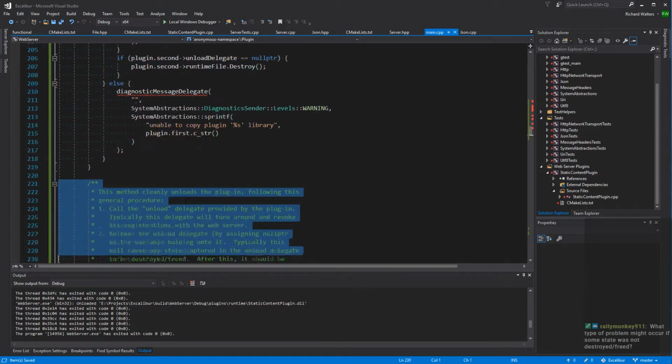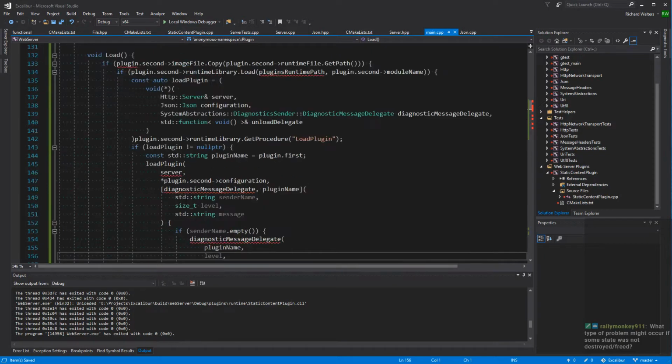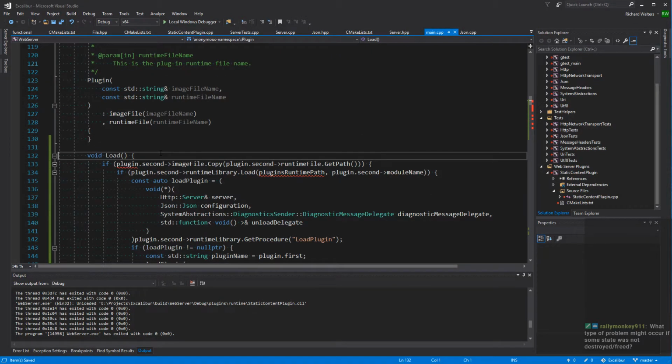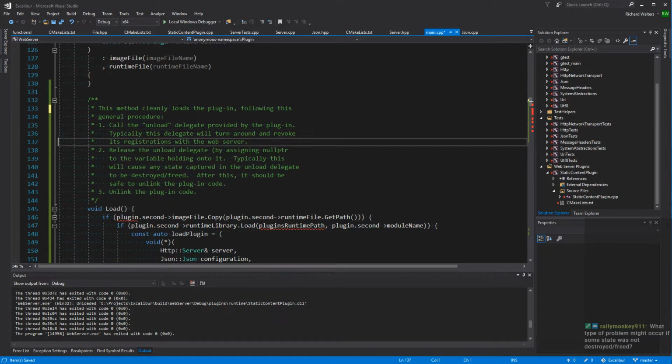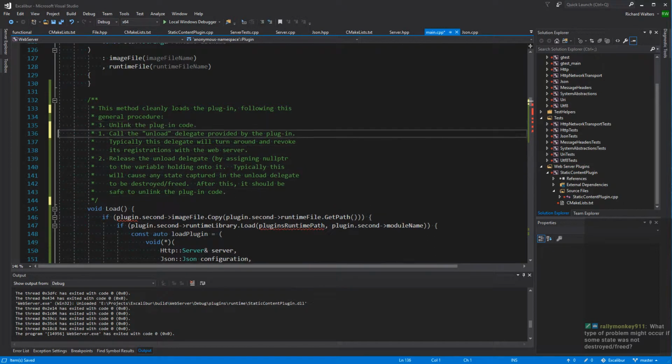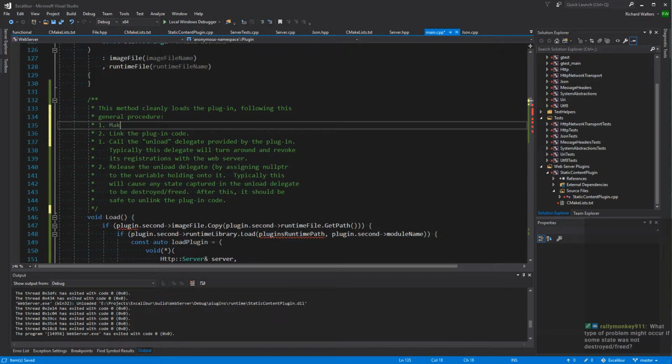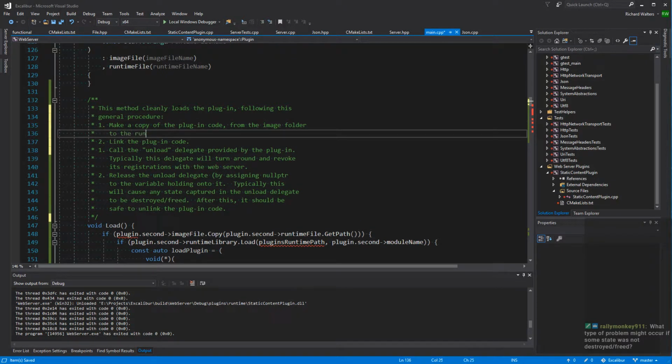So it's generally going to be that these operations are the reverse of each other. This method cleanly loads the plugin following this general procedure. So this one, the last comes first. Link, actually it's really number 2, because there's an additional step, which is make a copy of the plugin code from the image folder to the runtime folder.